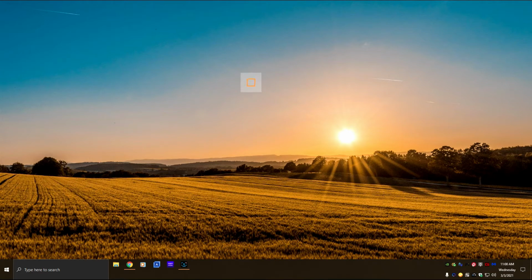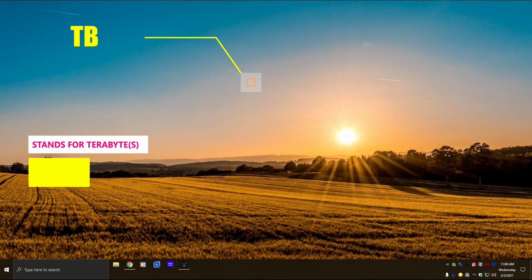And the last is TB, or terabyte. Terabyte is the largest file size as of this date. You probably won't find a terabyte file size that you have to download anywhere. It's usually associated with storage or SSD drives, hard drives, SATA drives.